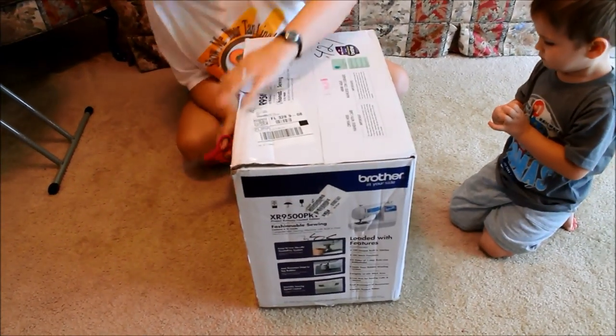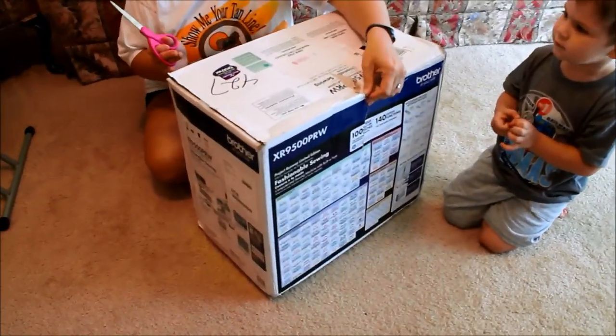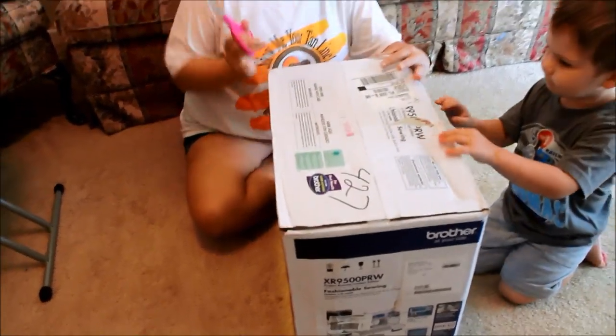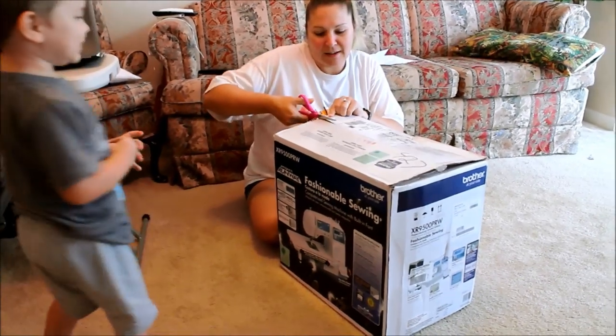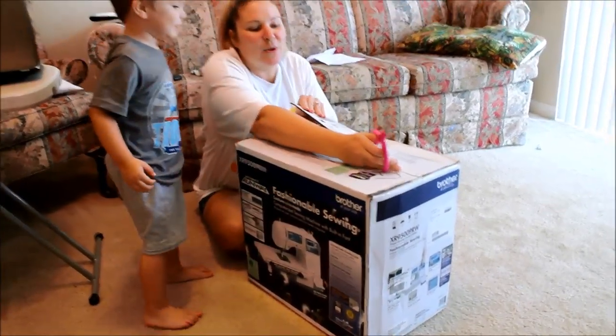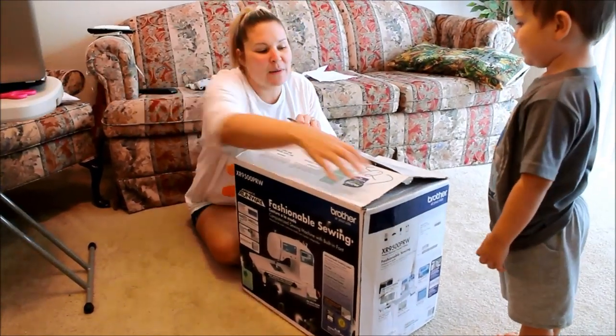Okay, so the box I see got a little beat up in the transportation, which I'm not happy about, but you know what? As long as the machine itself is okay, then I'll be fine. Sewing machine. Who's this? Who's sewing machine? Watch out, scissors. Whose sewing machine is this?